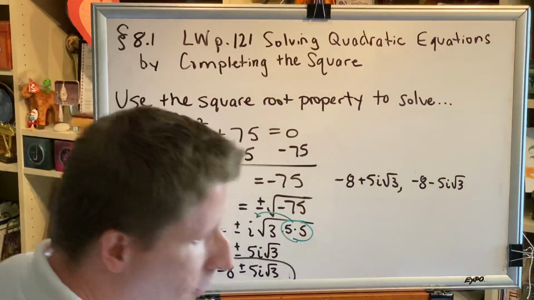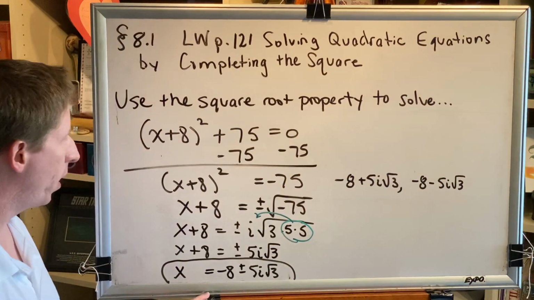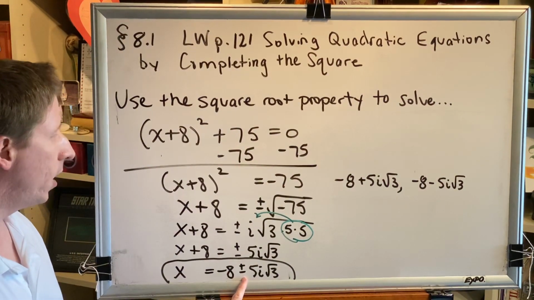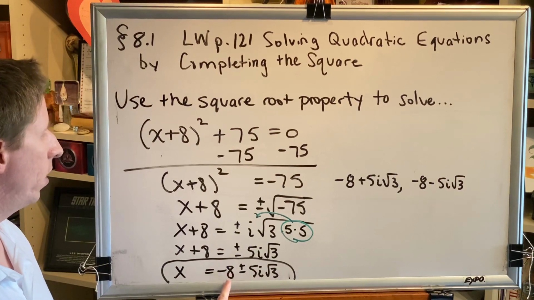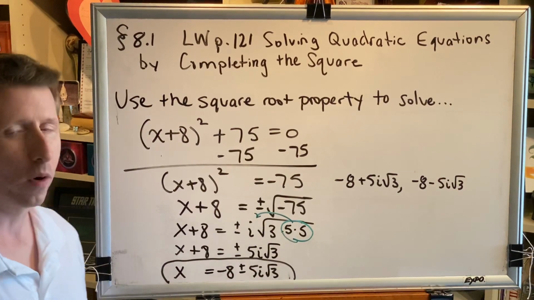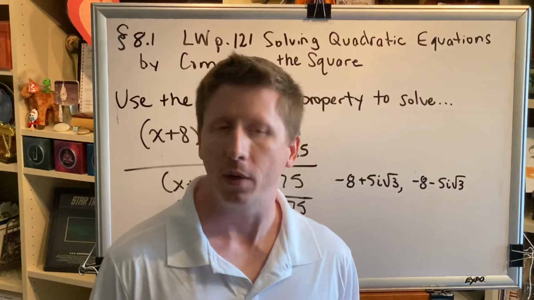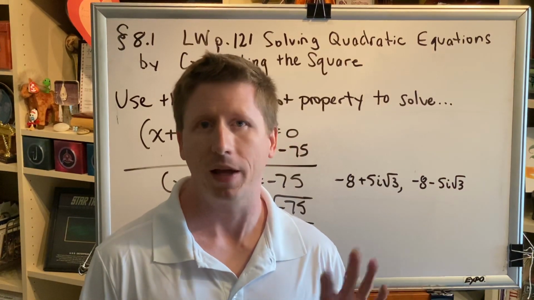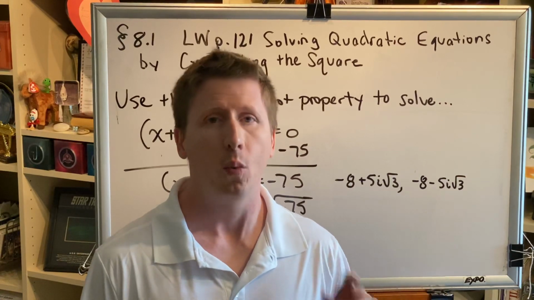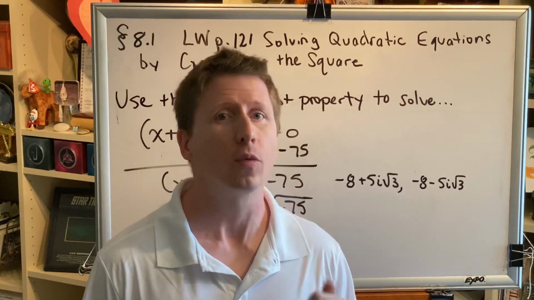One more thing about the plus or minus symbol before we call this done. Typically, we put the term with a radical after the plus or minus symbol and the term with no radical before the plus or minus symbol. Why do we do this? So that our answers look consistent with the kind of answers we will get later in this same chapter when we learn and use the quadratic formula.